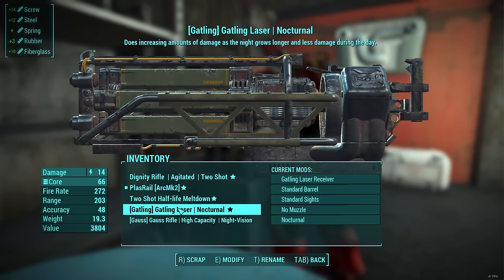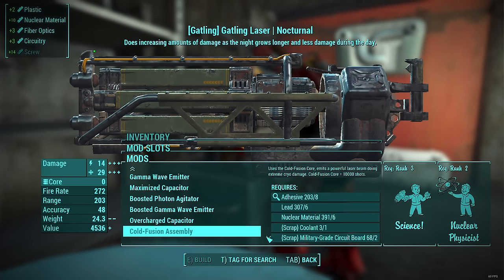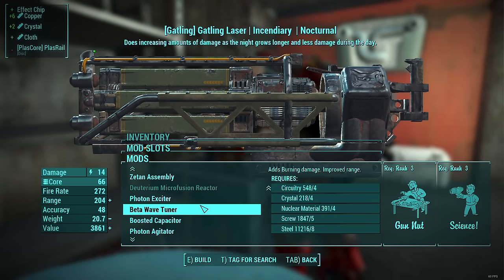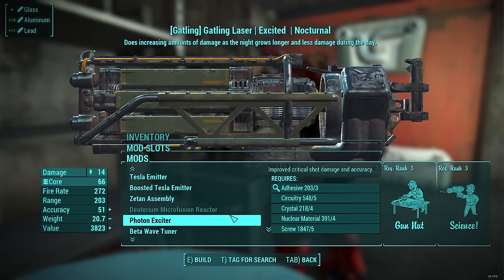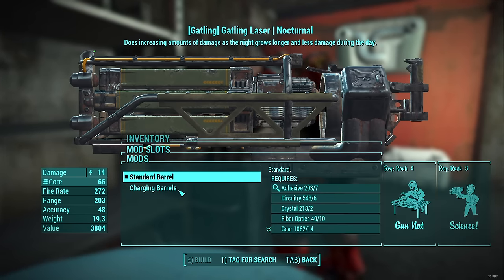Goodbye. Okay, Gatling laser. Nocturnal Gatling laser. What can we do with you? Cold fusion assembly. Yeah, there's another one there. Look. Charge capacitor. I don't like the idea of a laser gun, but a massive laser gun like this. Zeton assembly is funny. Deuterium microfusion reactor. That seems like a really dangerous weapon to be carrying around, but what the hell do I know? I'm not a nuclear physicist.